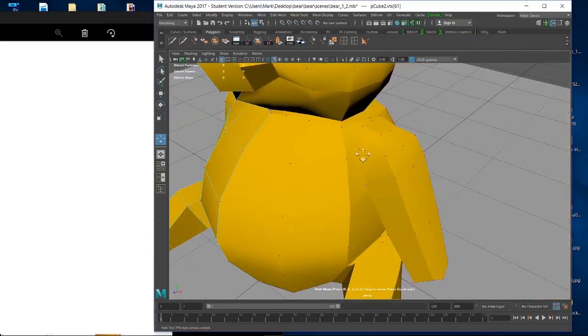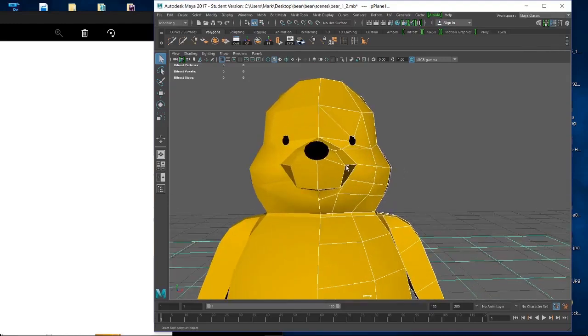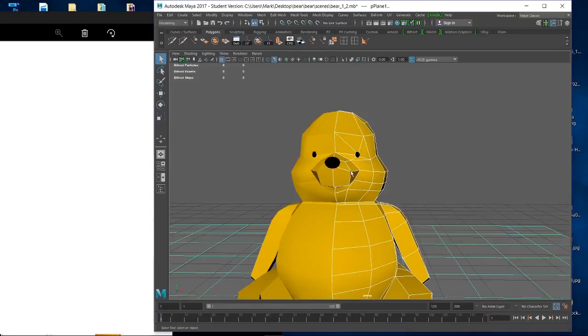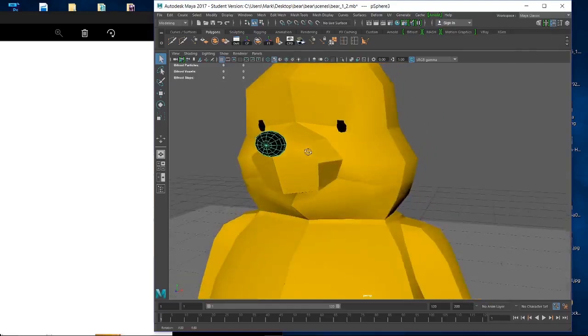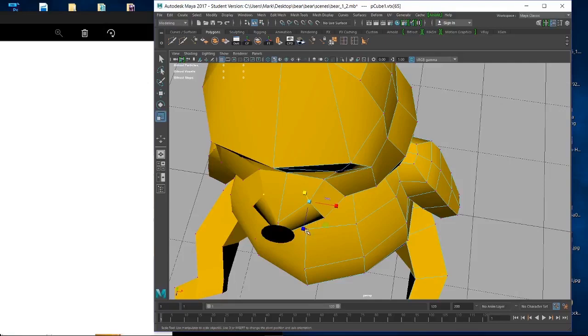I'm hitting an issue with my tool right now. I had a little glitch right there where I was trapped in a tool and it would not let me out. So there's kind of more of a front view. I could go back and remodel this to really fit the actual bear nose. Right click, vertex, W. These have to come up, W. Wrong W. These almost have to sort of intersect there.